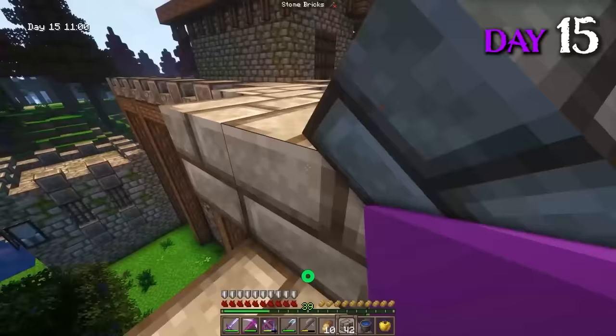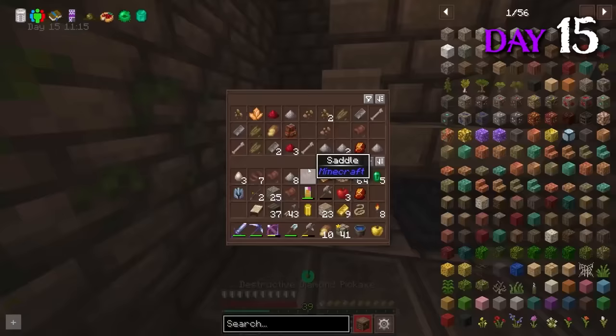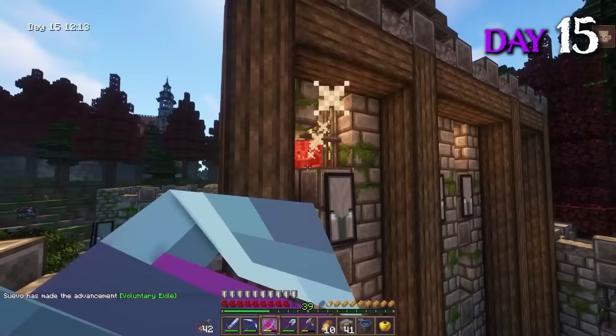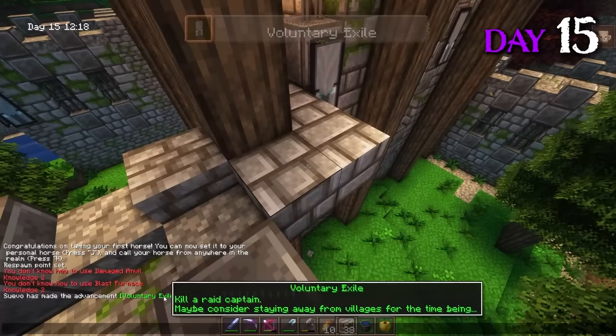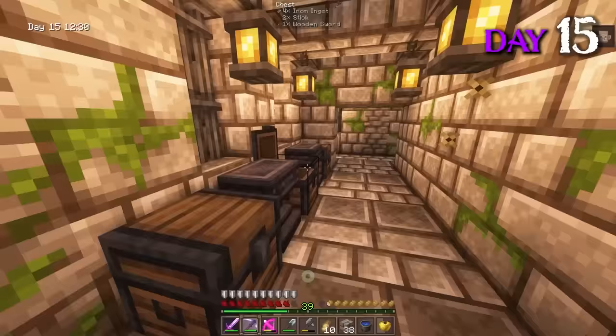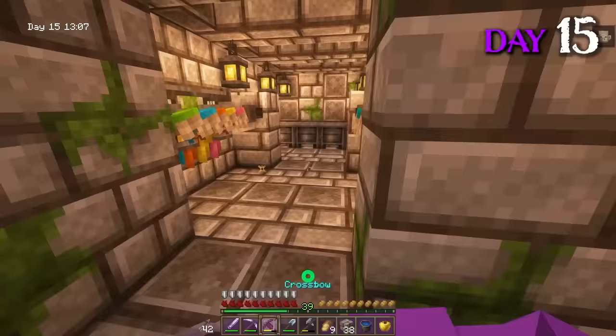Let's see what else we got going on here. Oh, we got chests. Hello? Hello. Oh, I just defeated a raid captain. I need milk. Iron. Hello. Enchanting table. What is going on in here?